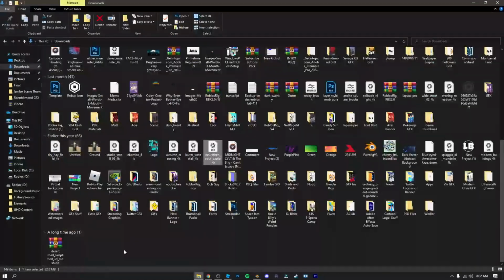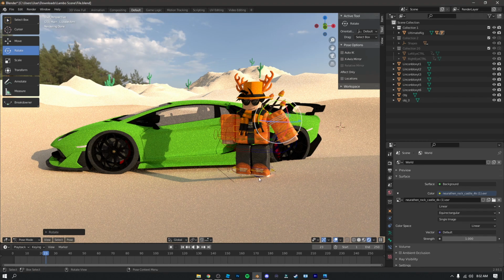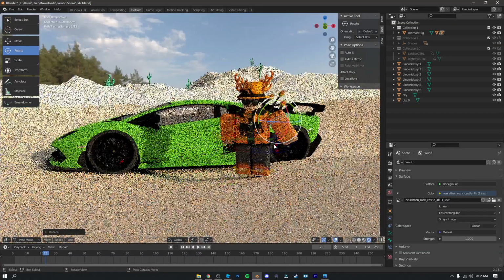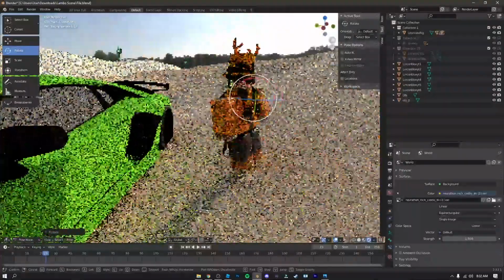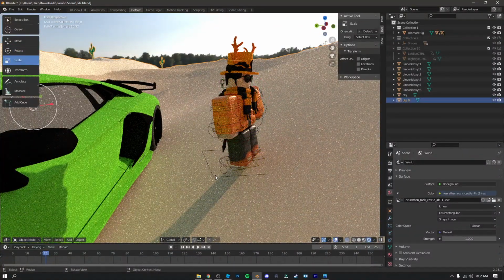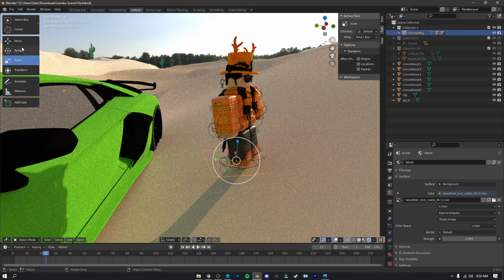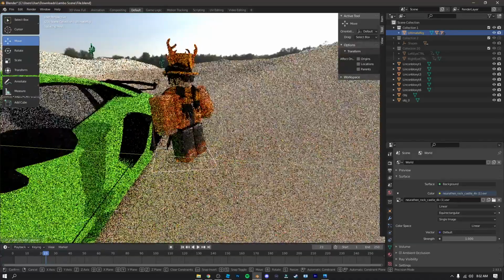Let's see here. How did I have it? Okay, so I actually had it leaning on the car. So let's get it more near the car. All right, there we go. Okay, so get it closer.